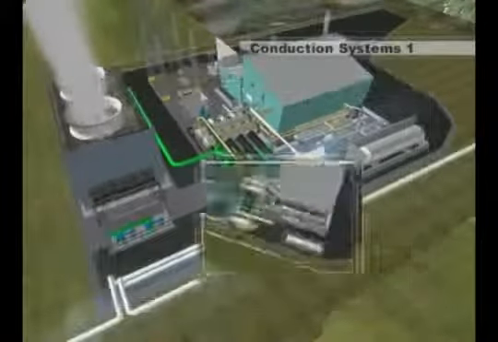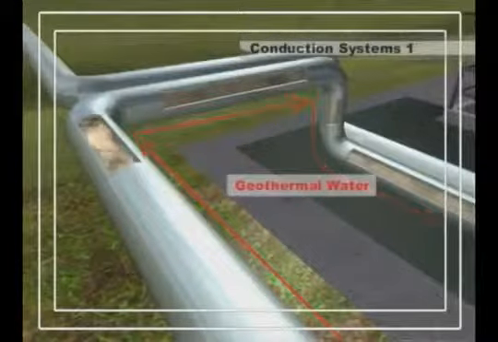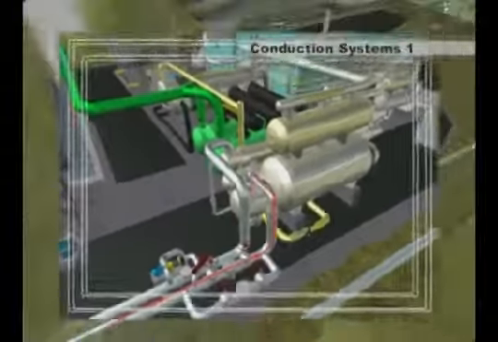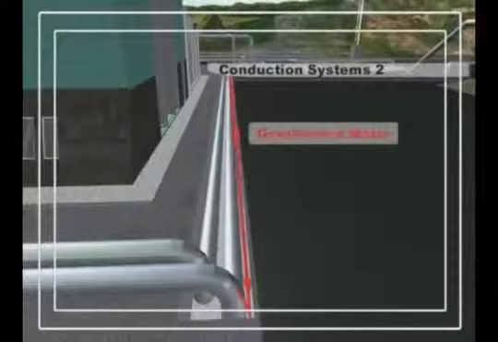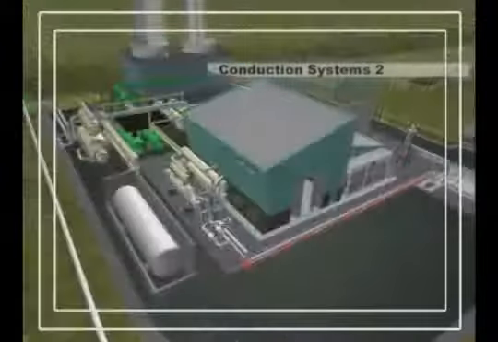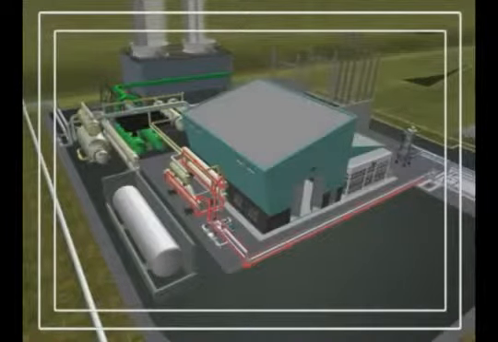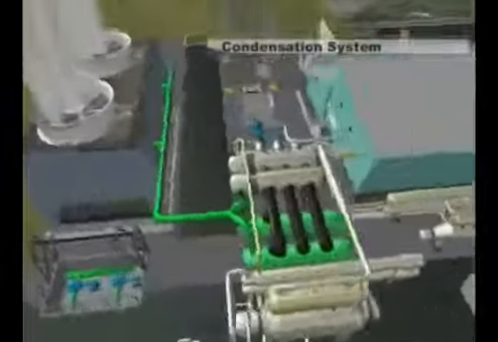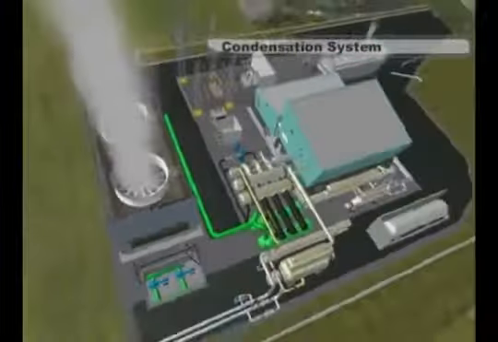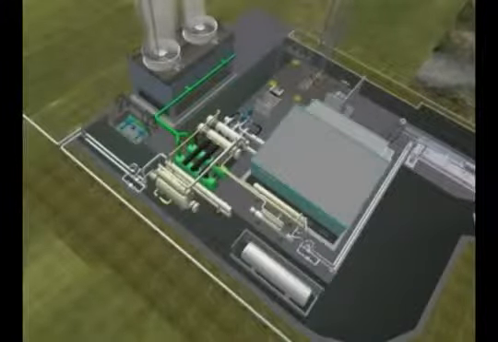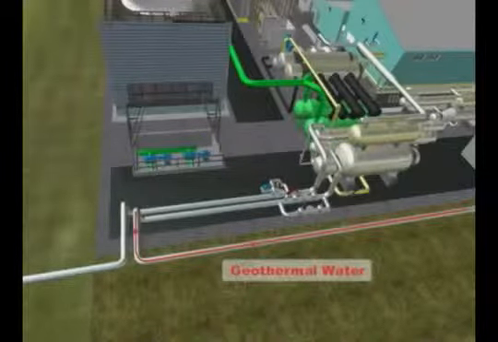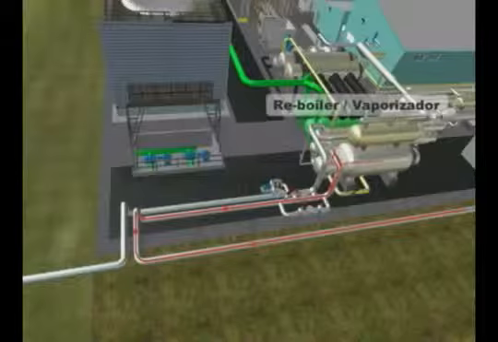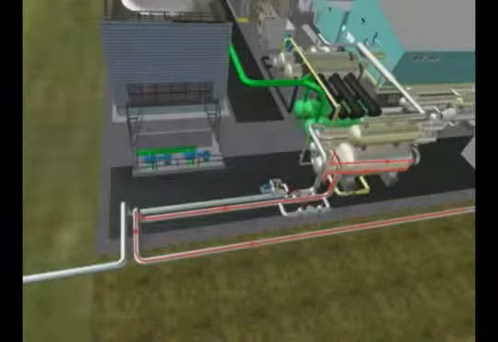The main process is carried out through the two systems of heat conduction, which converge at a device called the heat exchanger, supported by a subsystem known as the cooler or condenser. The hot geothermal water from the wells enters the heat exchanger into a vessel called the reboiler or vaporizer at a temperature of 180 degrees centigrade.